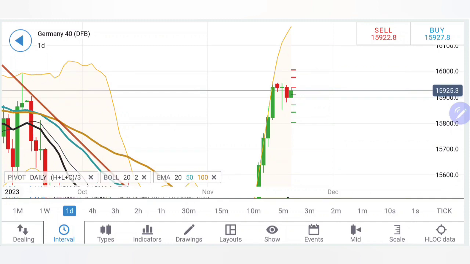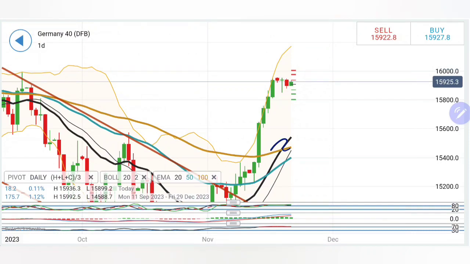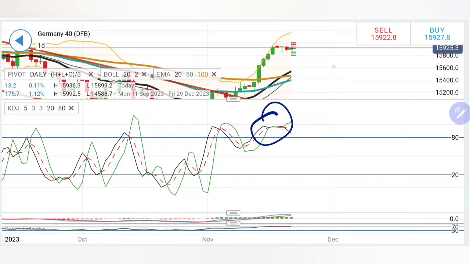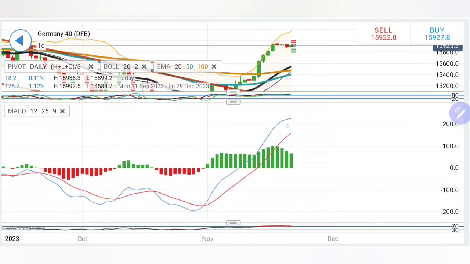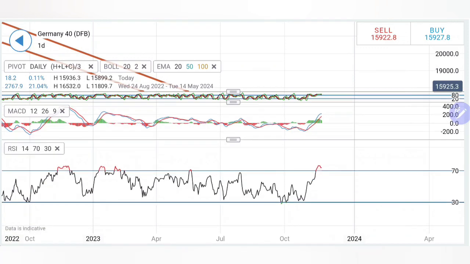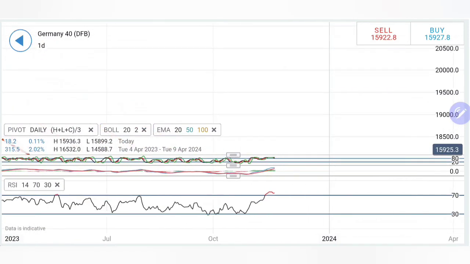We have to be very, very watchful between the 880 and 960 levels. Yes, the prices are at too much of a distance from the moving average, which is right now in the 15,400, 600 zone. There should be a little retracement, but right now it is not showing any signs. The stochastic is overbought; it can try to cool down a bit. The MACD is divergent; it is still in green. It can possibly converge, and yes, it has seen good enough bullish moves for it to converge for a crossover to sell. RSI is overbought as well. Thus, looking at this, I will recommend you buy DAX today at 15,960 levels and sell at 15,880 levels.